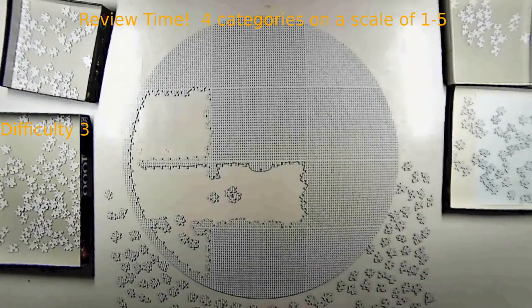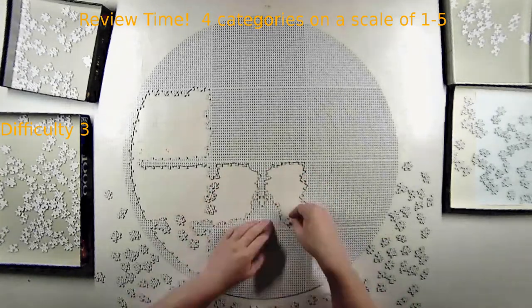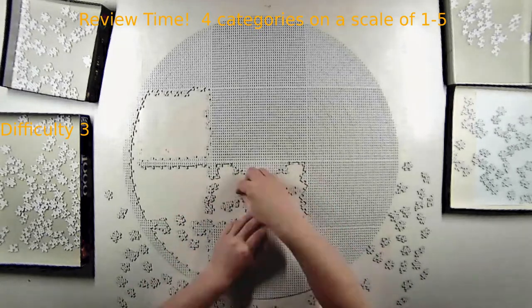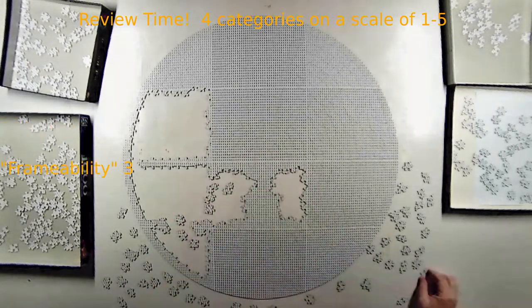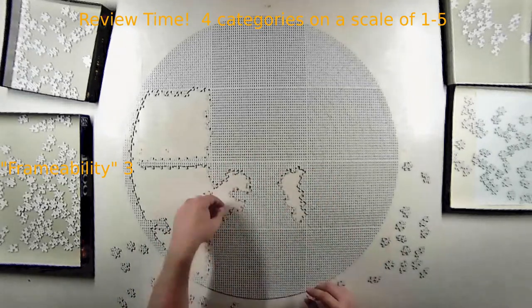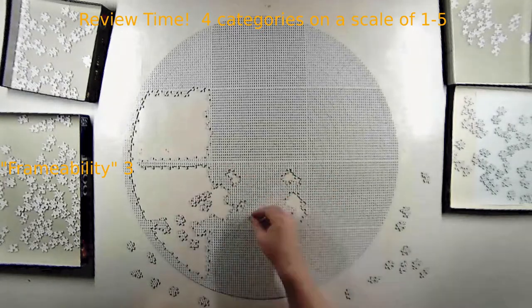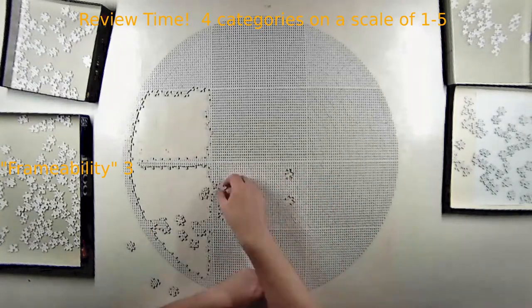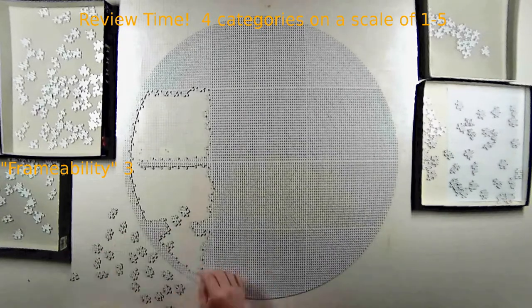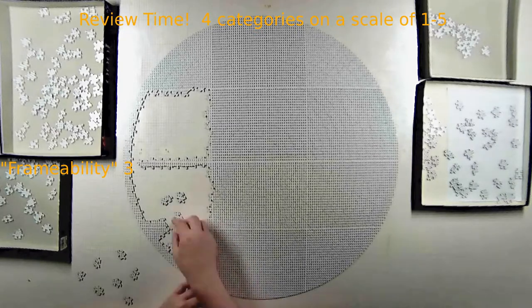There were enough hints and tricks in here that I wouldn't call it a 4. I didn't dread any of it. It's just a lot more time consuming than the other side, but very enjoyable. Frameability. You know what? I'll give it a 3, because you hang this in your house and people are going to ask you a lot of questions about what the heck did you build here? And why is it hanging here? So I'll give it a 3 for frameability, just because it's kind of unique and draws the eye in a different way.